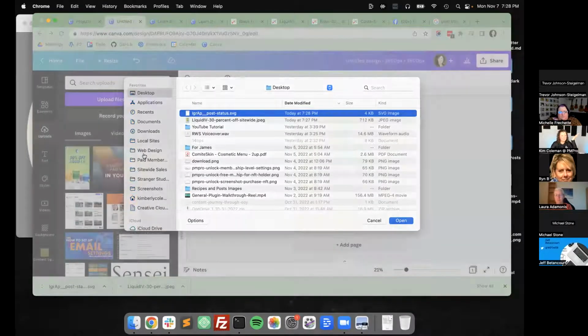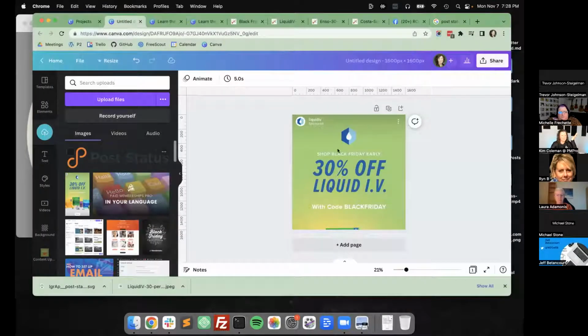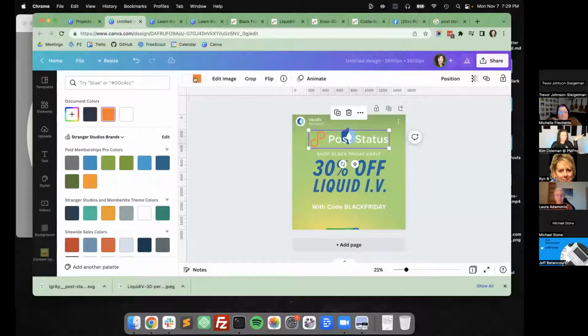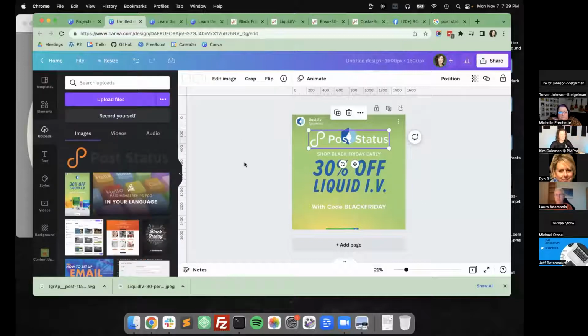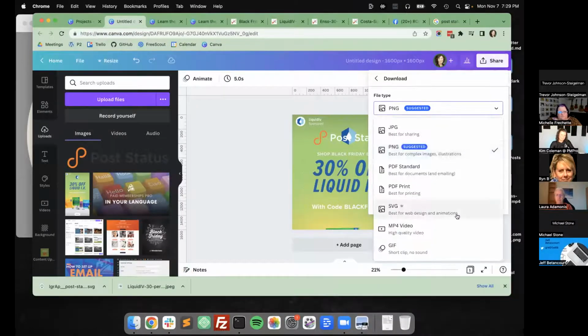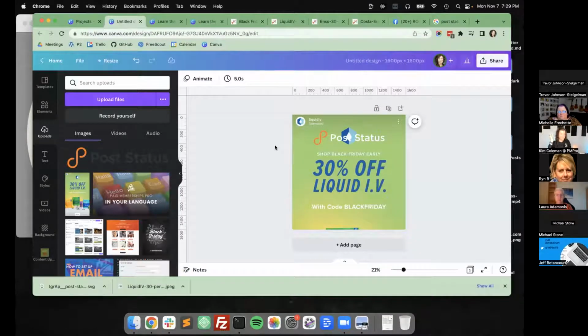SVG is an image format that has the color and the sizes embedded, and Canva supports it. So I can change the color of my image super easy with this, which is super fun. So if you have an SVG image, I think, can Canva export SVG? Yeah, it can. So if you made your logo in Canva, we can talk about those copyright protections. But if you downloaded an SVG version, you could use it and recolor it like this one here. So I'm glad we found that.